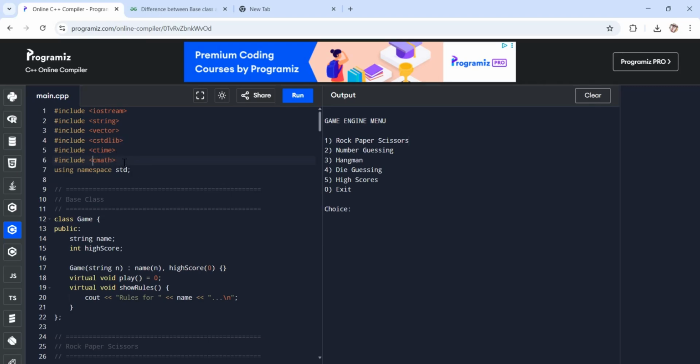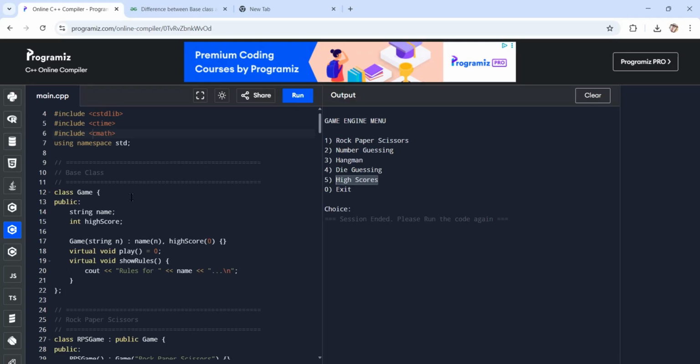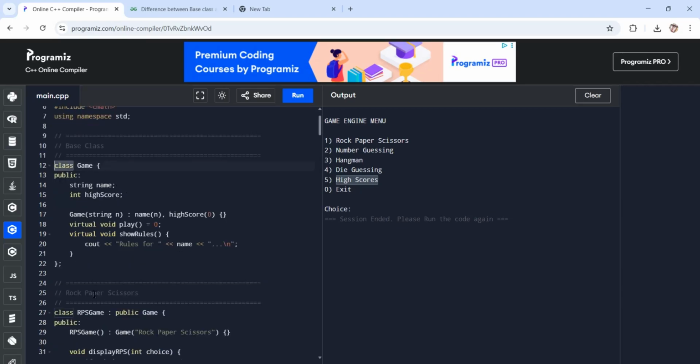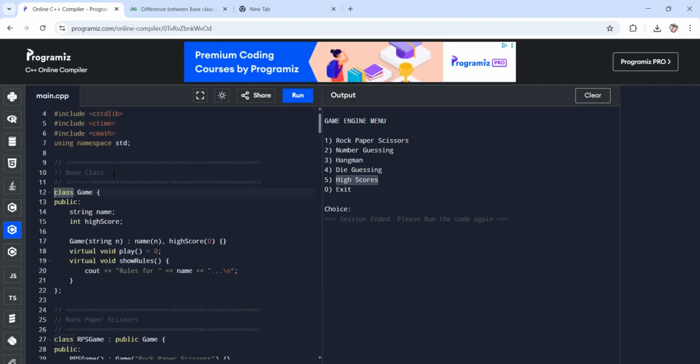It includes math, plus addition, multiplication. We need that so we can do the math for the high scores menu. And also over here, this is a bit advanced, because in our previous codes we have never encountered classes before, public and private, the base class or parent class, and other stuff.